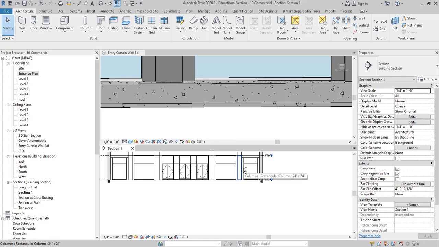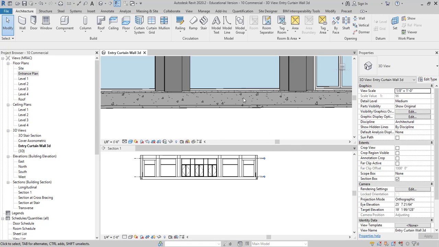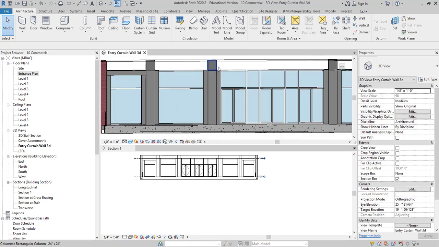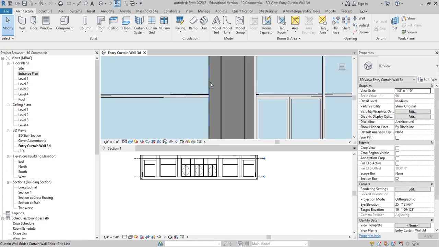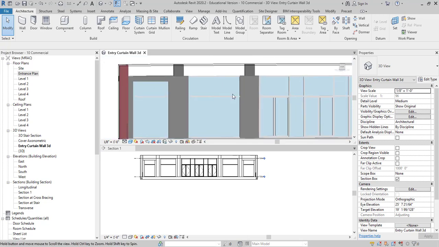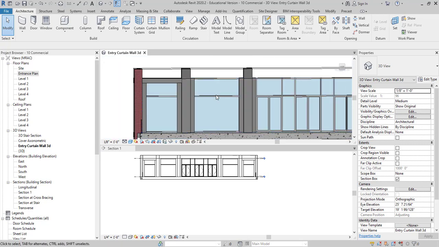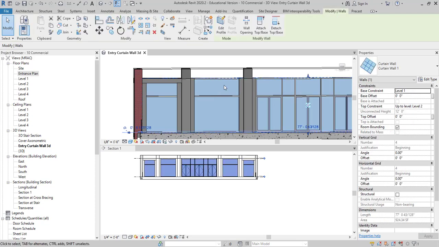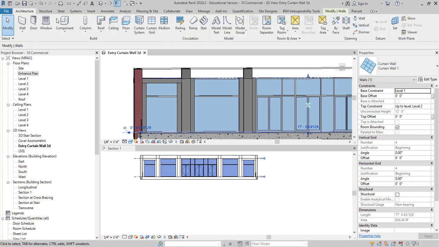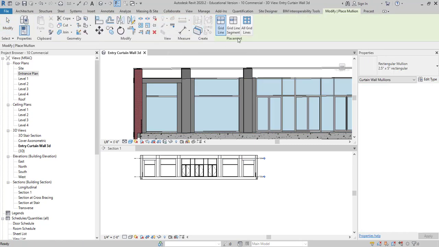There are some other mullions that would need to be involved in here. Obviously, we have one vertical here, but we don't have one vertical here. So I've created some new grid lines. I'll need to go ahead and select this system and make sure that I've got a mullion at each grid line. So let's go back to architecture, go back to mullions, and I'm going to say all grid lines on this whole system. See if they'll add those in for us. Yeah, there we go. So now we can put them back in at the bottom.